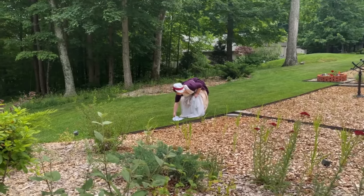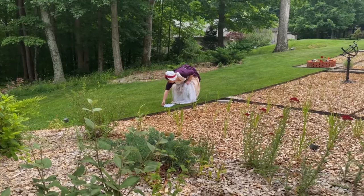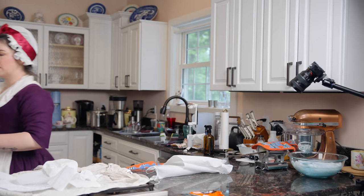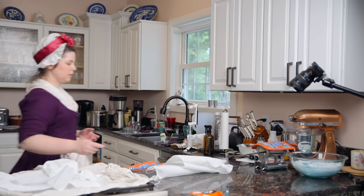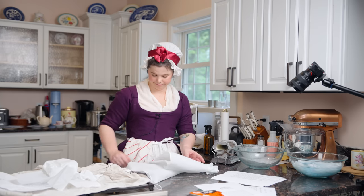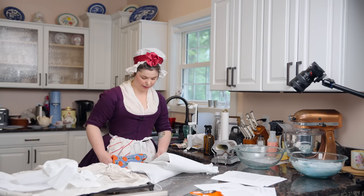This clear starching, basically what it does is it creates organdy, and it handles just like organdy. It feels like organdy. The finished product is actually, I think, really great. That will give me a third degree burn. Oh my gosh.